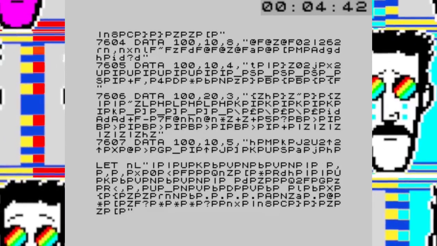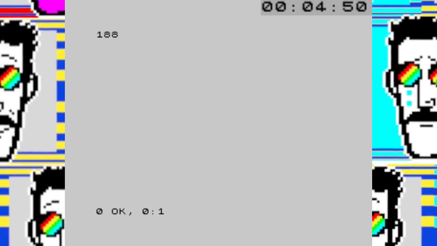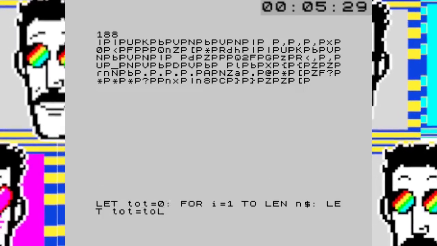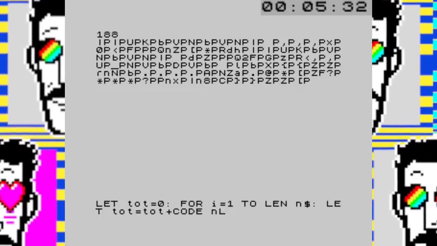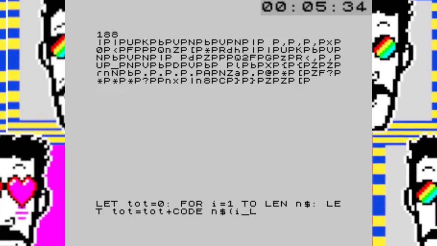Once you've entered it, create a variable called endString, just for convenience, and you can then find out the length of said variable, which is the same as what we entered. Then you need to calculate the checksum to make sure that's okay. Set total to 0, and then for the length of the string, add whatever the ASCII code for the character is to total. Do that for the entire length of the string, and then it tells you at the end, and then hope you've got it right. Otherwise, you have to sort of scan and hope to look for the messages there. If you miss out characters, it will go horribly wrong. But we've got it correct.